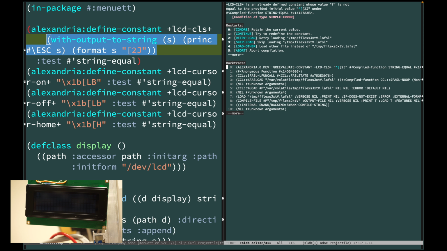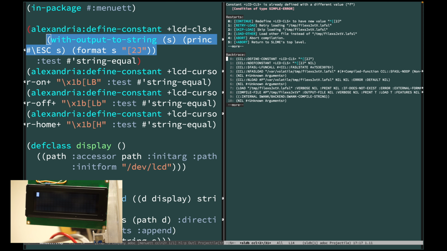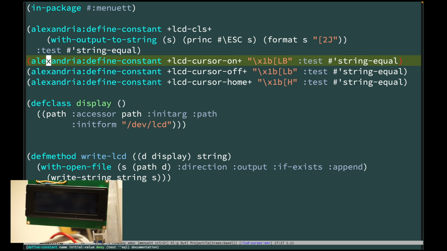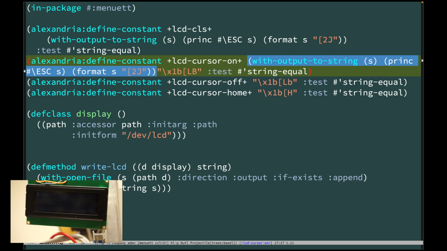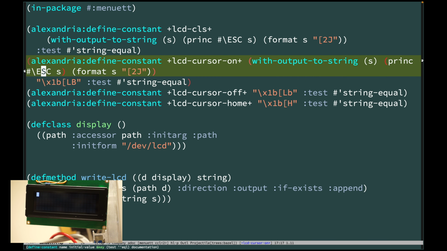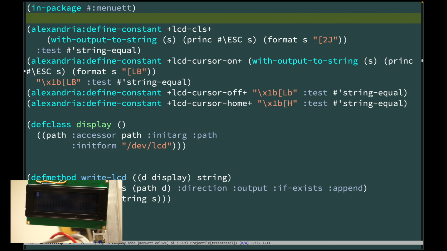We're going to complain, try to redefine the constant. Similarly we'll do here, just use the different values, right? Yeah, you know what, it doesn't look pretty.